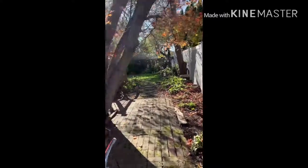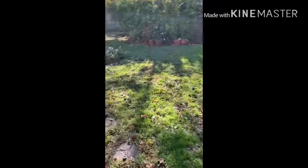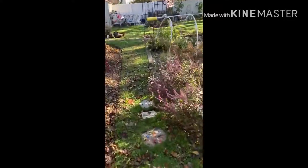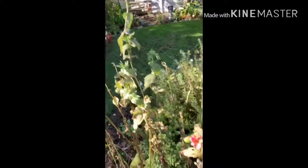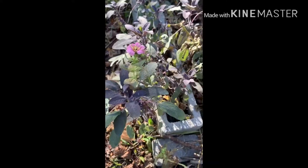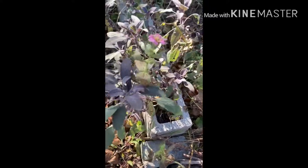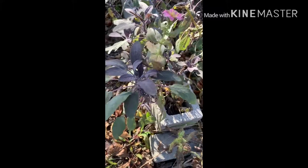I was just outside cleaning up my herb garden and I had to run inside and get the camera. I was saying farewell to these beautiful zinnias, cutting them down in my herb garden, snipping away. I saw a flower here, I thought a branch was coming over and no — look at this! I'm like, oh my god, this is a flowering sage, and then I ran in the house.